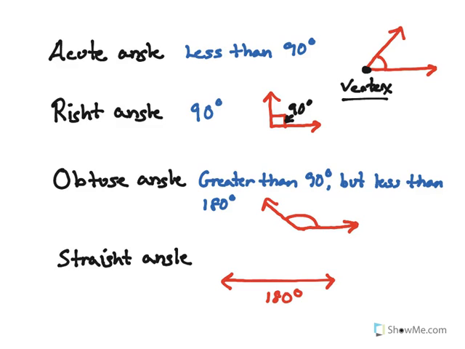And then we have an obtuse angle. An obtuse angle is greater than 90, but less than 180. All right? So anything greater than 90, like for example, 91 degrees is an obtuse angle, excuse me. 100 degrees is an obtuse angle. All right, 170 degrees is an obtuse angle. All right? But the minute it reaches 180, that's called a straight angle, because it's one line going in opposite directions. That's actually a half a circle.